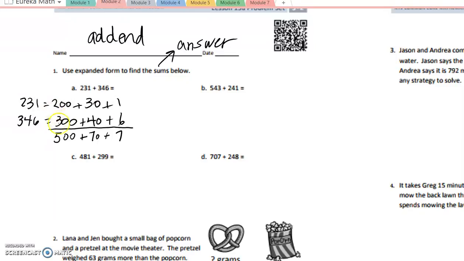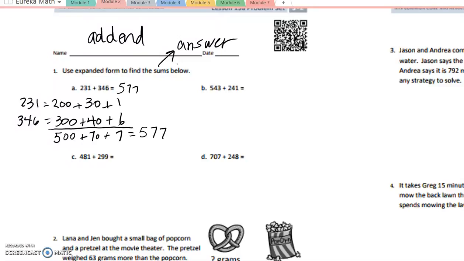Okay? So now what I do is I take all these pieces down here and show what they equal. Well, 500 goes in the hundreds place. 7 tens is 70, or a 7 in the tens place, and a 7 is your ones, or a 7 in the ones place. So the answer is 577. Okay? So that's adding using expanded form. And this is a strategy that may make sense to you, may not, but we're going to practice using a couple different strategies, and then you'll be able to use the one that you prefer when we take the quiz.